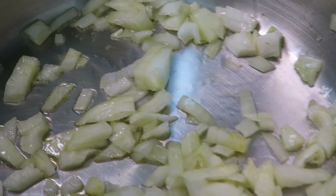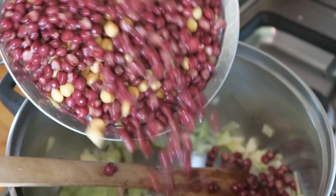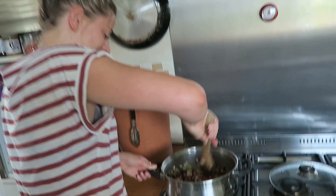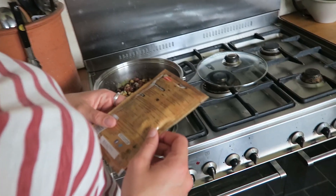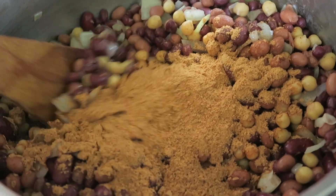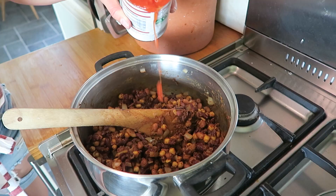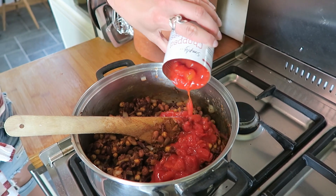I found the spice mixes so easy to cook with. The chili one I just added four different types of beans, some tomatoes, tomato puree, stirred up some onions and it was just amazing. It was great for Lauren because she doesn't eat much meat, so we had a vegetarian option. Even the guys who I thought wouldn't eat a lot of it just wolfed it down — it was really popular. The recipe recommends using beef mince but I thought it was just as good with beans, maybe even better.